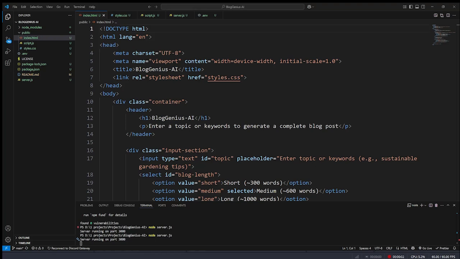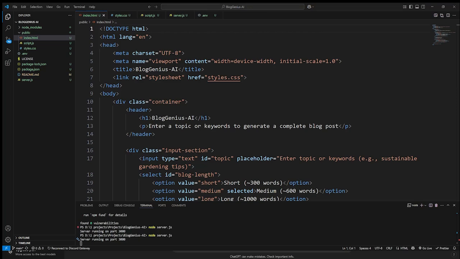Now, when we look at our index.html, we start with the basic HTML5 structure. We include a head section with meta tags for character encoding and viewport settings. We also link our external CSS file to style the page.